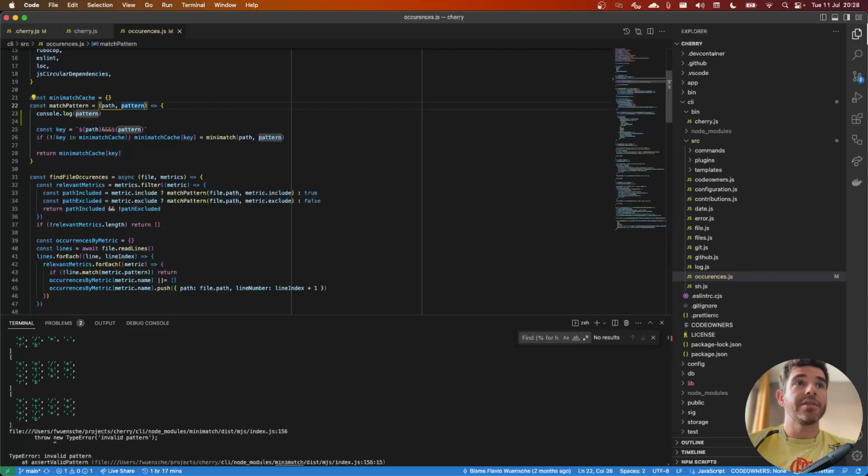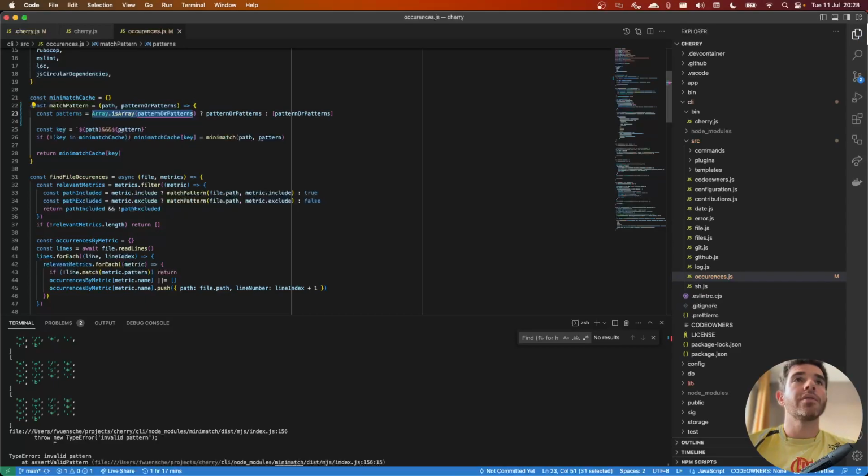We're passing an array, so what we want here is to have a support for a string, but we also want to have an array. I'm not sure I like this pattern, like of pattern or patterns. Anyways, it will be much clearer when I do. Yeah, that's good.